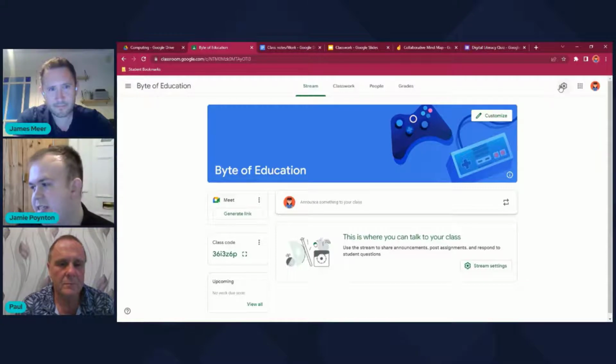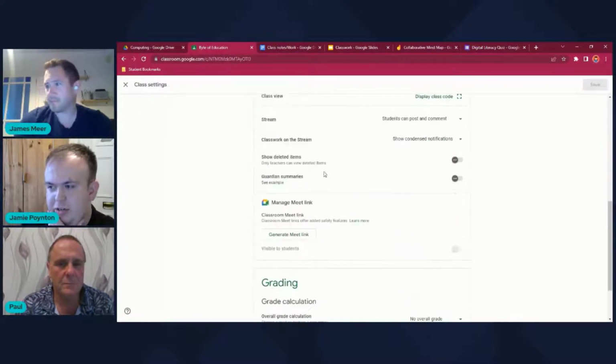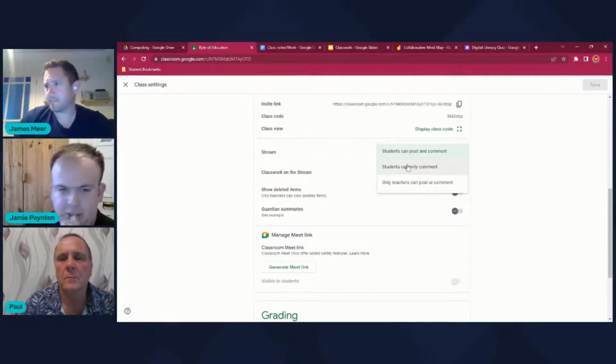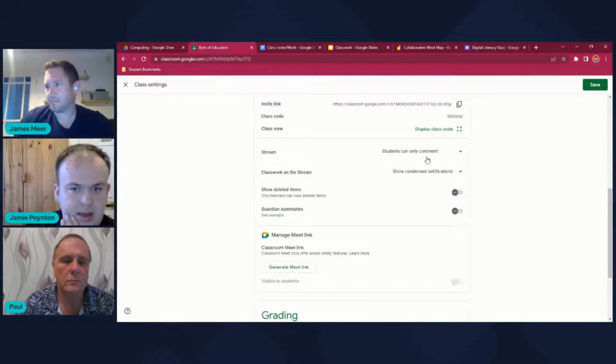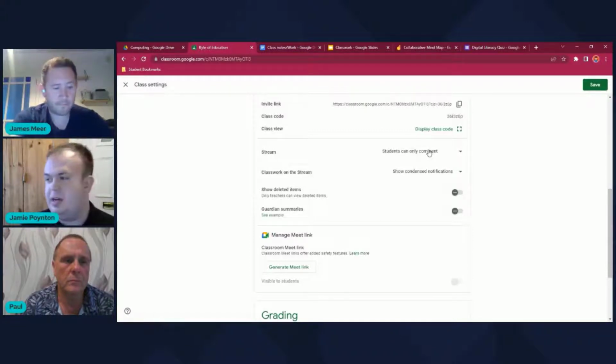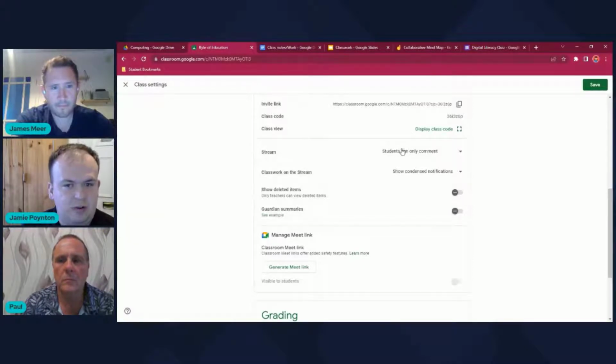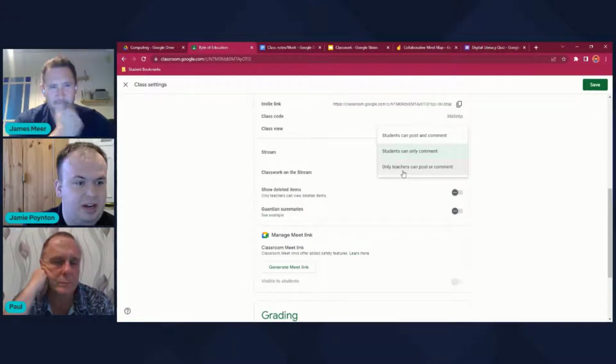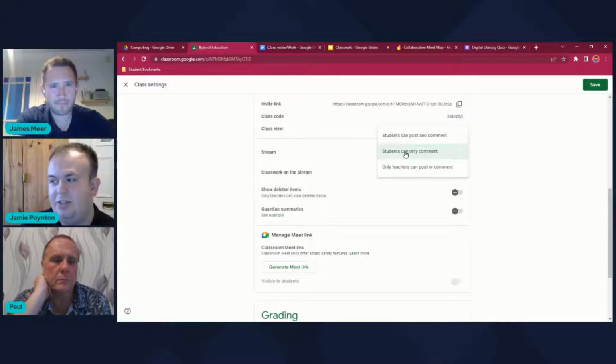So if I go back into the settings tab, I can change the way that children can access and do things on the stream. What I like to set it to is students can only comment. Okay. The reason I do that is because when I make a post on Google Classroom, I want the children to be able to communicate with me if they don't understand or if they want to ask me a question. So that's the setting I go for. However, if you want your students to not be able to talk to you at all and you want a healthy work-life balance, you can select it to only teachers can post and comment and just rule over a graveyard. But particularly, I like to have students can only comment, and then I'm going to click save.